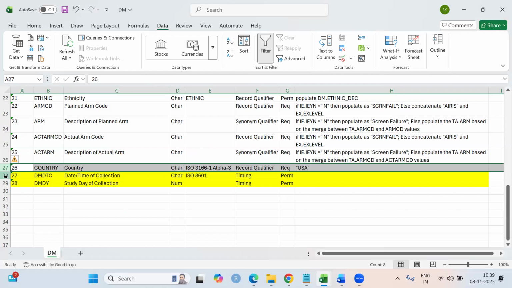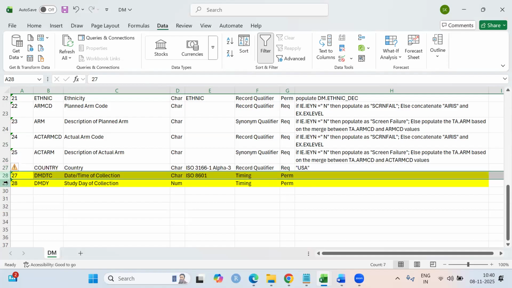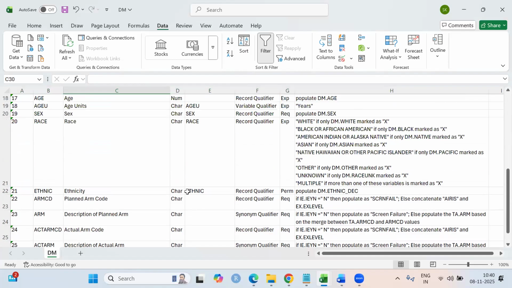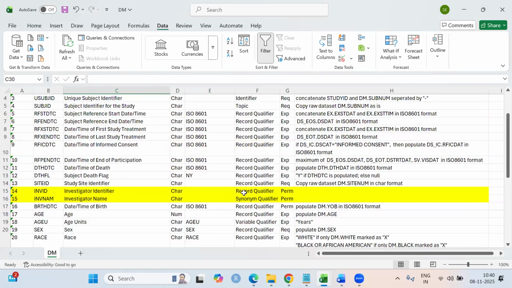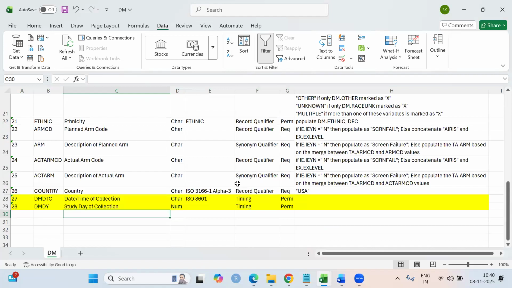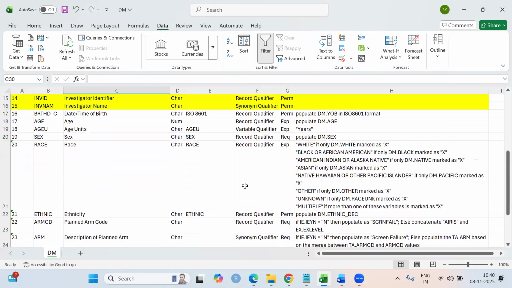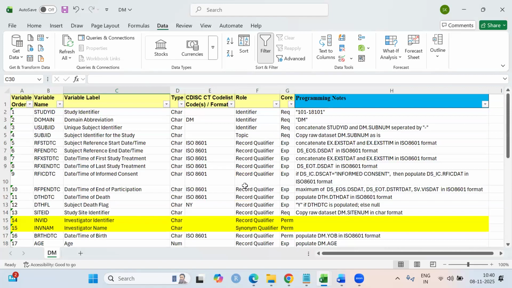Again, for the last two variables, which are DMDTC and DMDY, we do not have this information in our study, and this is also not required in our study. So we are not keeping them, and we are mentioning it by highlighting in yellow, as we have done for the investigator information as well, that these four variables will not be a part of my SDTM DM dataset in this study.